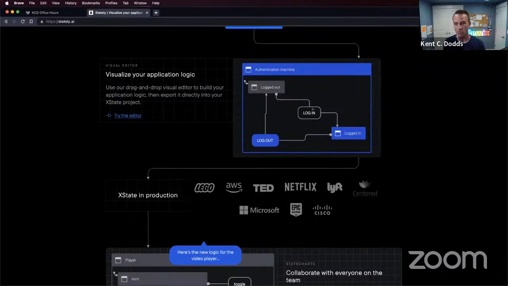And so you bring them over to this and you're like, well, when they get to this state, what do you want them to be able to do? You want them to be able to add this thing or not? And so then you can make changes. And like, is this the way that you want it to work? Yes, that's the way. Okay, sweet. So let's generate the code for that. And then we'll plug in our React components to make all that work. That's what I would do.